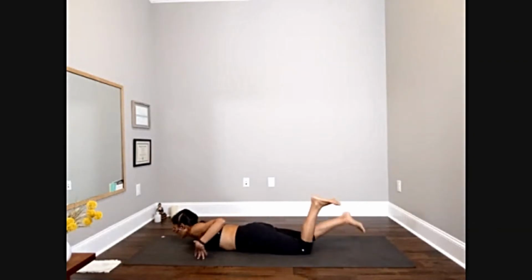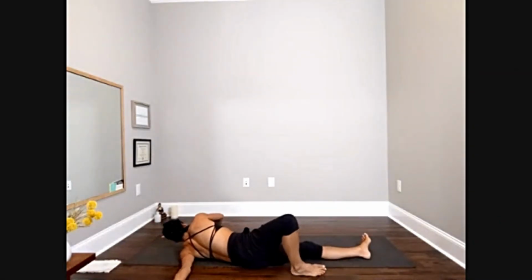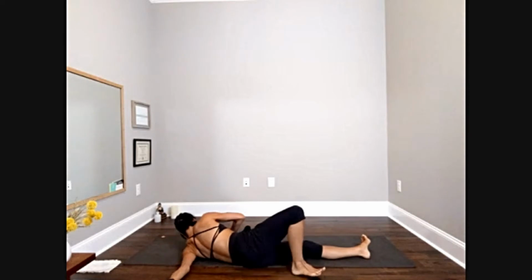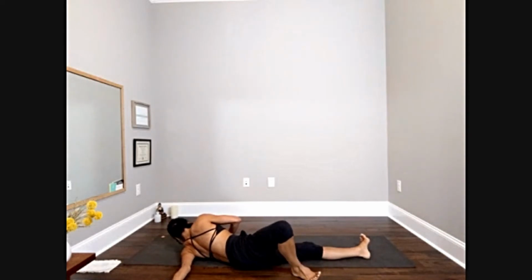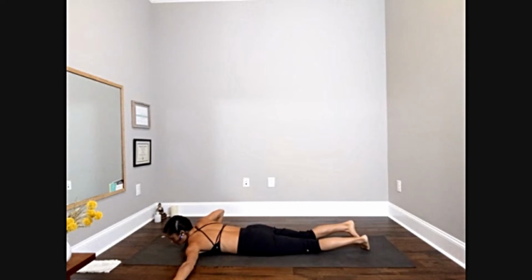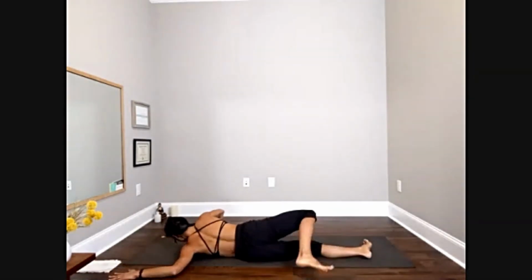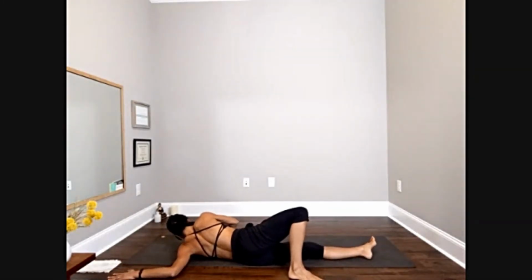And then just come to your belly and we'll do the second arm. So left arm, extend it. And then roll to the left hip. Come back almost all the way to the belly, just enough to bend the elbow and scoot it above the height of the shoulder, just so it's not beneath. And then start to come back to the left hip.